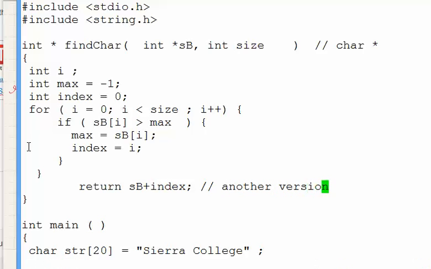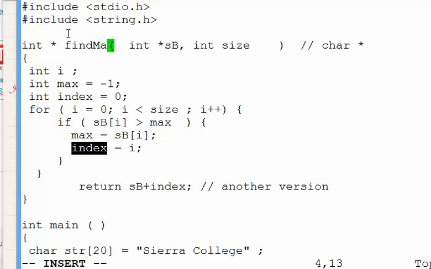So SB is the initial pointer that we send, and we are sending index, SB plus index, that is the pointer to the first element plus the actual index where the maximum is stored. All right, so this is what the function does. Find max pointer or whatever it is.